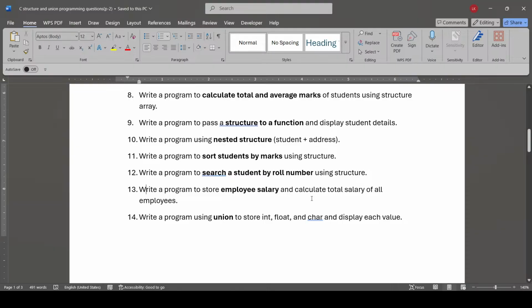Yesterday we saw some programs related to structure. We are going to continue on that.